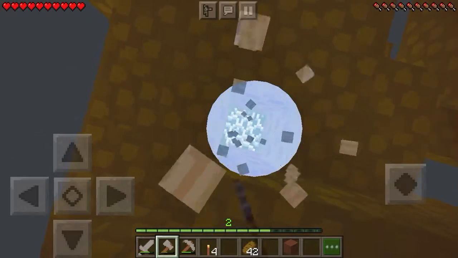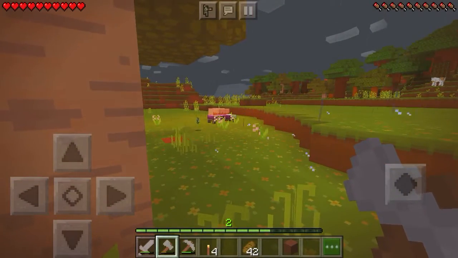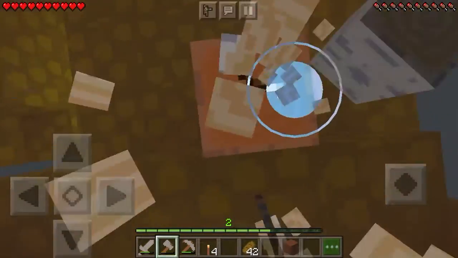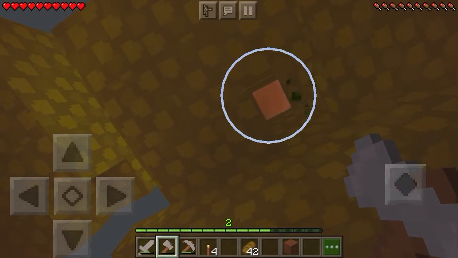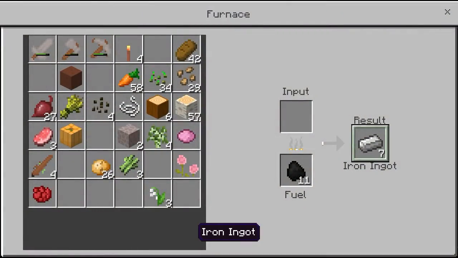Anyways, comment down below if you have any suggestions, like what combos. For birch, I usually use stone brick. Spruce for oak, but I only like oak, and we have some dark oak wood here too as well. So what do you guys want me to use? Comment down below. And we got some iron.